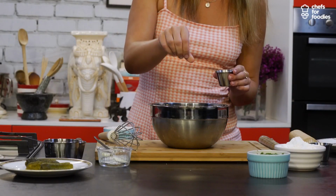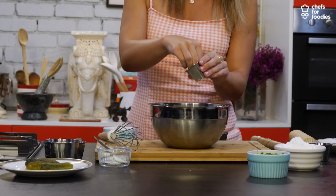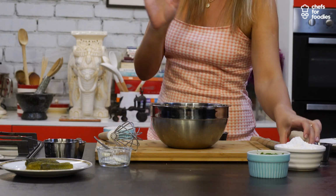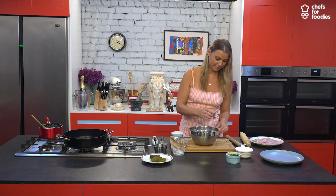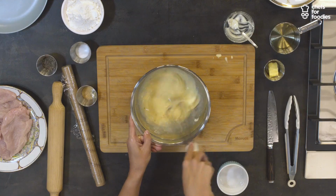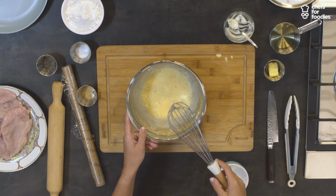So just add a pinch of pepper, a pinch of salt. Again, regulate this to your taste. If you want to add something else, then go ahead. I just like it actually quite simple and basic. And then garlic powder over here. Now I'm just going to give this another mix. There we go.